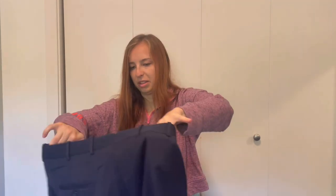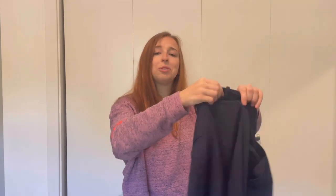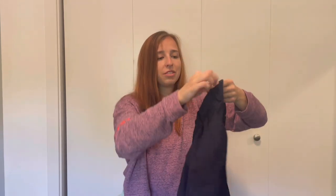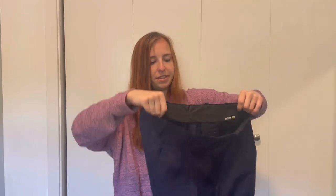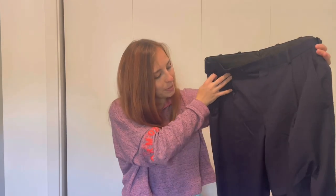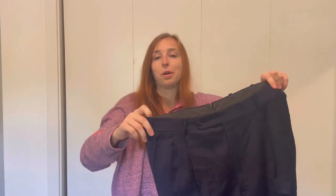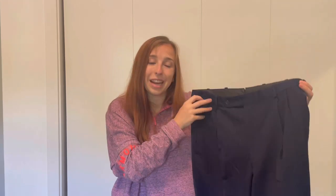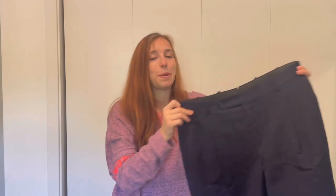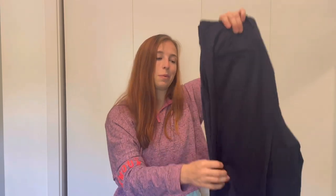We're on the final four items. First, a pair of pinstripe navy dress pants — I don't see a brand or a size on these, though they do have a dry-clean sticker. I'll probably end up donating these because there's absolutely no information on them, and it wouldn't be worth taking measurements with no brand. Unfortunately, these don't hold any resale value — hopefully someone finds them at a thrift store.